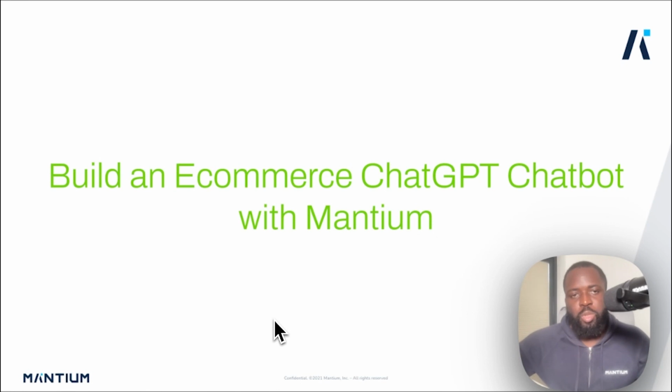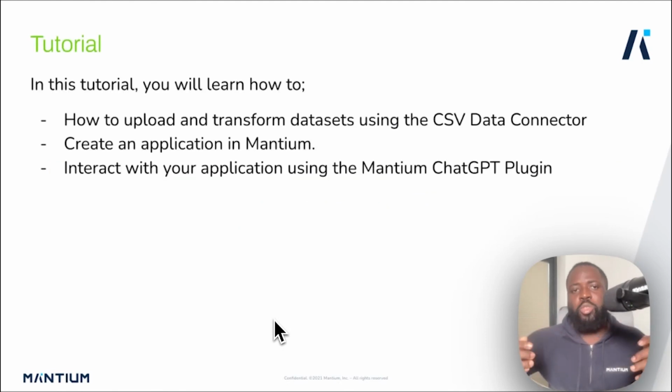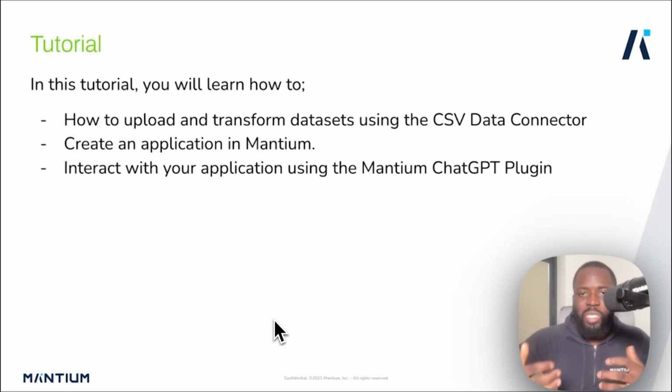Welcome to this Mantium tutorial. In this tutorial I'm going to show you how to build an e-commerce ChatGPT chatbot using Mantium. We're going to learn how to upload and transform datasets using the CSV data connector, because the dataset we're going to work with is CSV data that contains Amazon product information. We're going to use this to build an e-commerce chatbot to show you how you can build applications in Mantium and then go over to ChatGPT to interact with such an application.